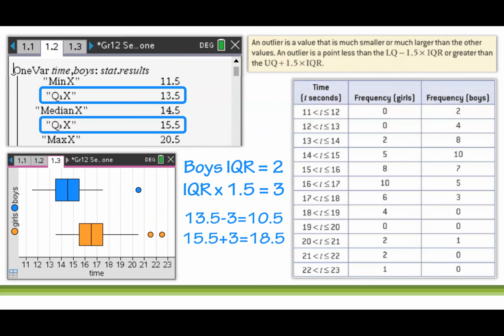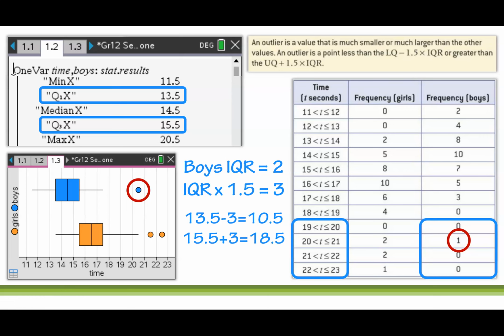What do I do with that information? I go back to the table and I see, are there any data points for the boys that don't reside between 10.5 and 18.5? And actually I see that there is. So this is the 18.5 entry here between 18 and 19. And there actually is one down here. And that's why that data point has been deemed an outlier, and it's not attached to the box plot over here. It's indicated with a dot, and it's not continuous or attached to the rest of the diagram.